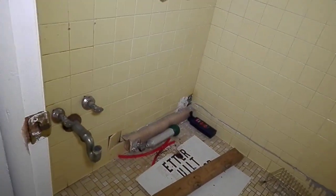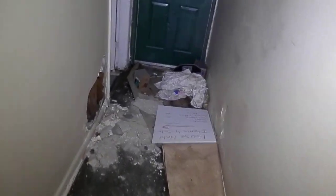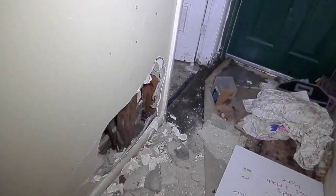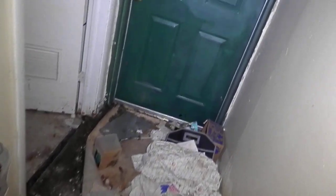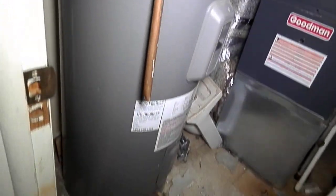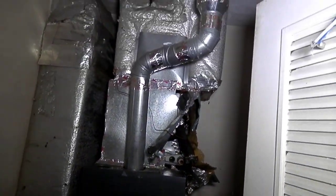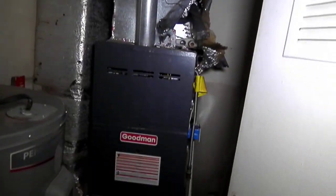And then we have another bath — another little washroom, a bathroom also — but it needs everything in here, so it's empty. Look at the hallways — it looks like some walls here have been torn out. Here's the back door. And then here is the HVAC system. We have an electric hot water tank and a Goodman heating system. I'm just going to assume that probably the one on the outside is probably not working — I haven't been into the back to go take a look.